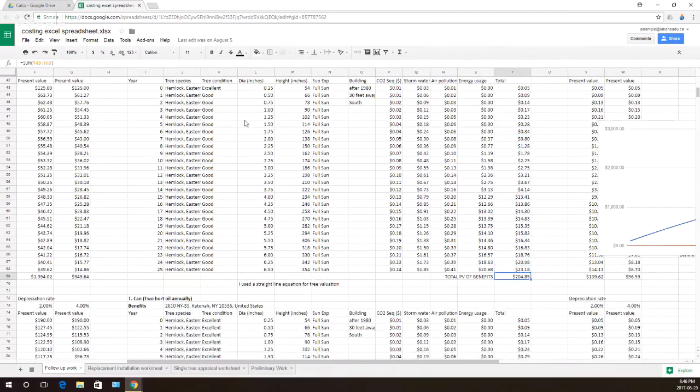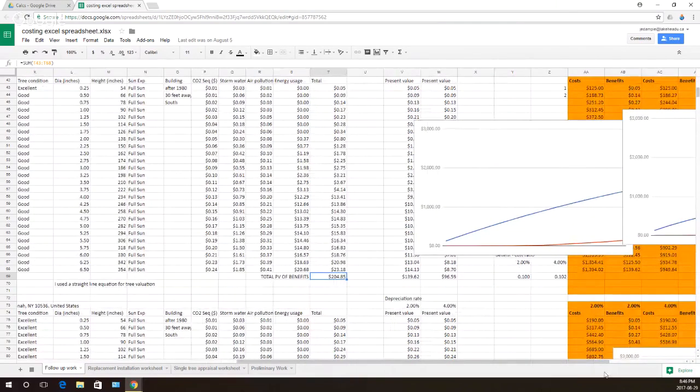But when we sum that up, and as I'm clicking along here, you might notice the formulas. So we sum that up, and we're looking at $200. So when you calculate the ratio, which I don't know if I have in here, I thought I had it here somewhere. Yeah, I guess these are the ratios right here. When you have a ratio of over 1, that shows that there's an overall benefit.